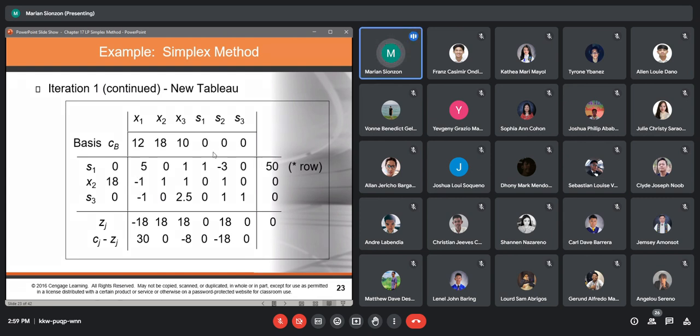Divide this by the corresponding entry. So kani di pwede ha. 0 divided by negative 1, not pwede. Wala sa kay choice. It will be this row, isn't it? 50 divided by 5. So kani siya. Get it? Mao ni ang imong replacing row. What's the intersection? 5. Can you follow? Yes, miss. So our pivot number is 5. Unsay meaning sa 5? Divide everything by 5. This becomes now 1, 0, 1/5, 1/5, negative 3 over 5, 0, and this is 10.